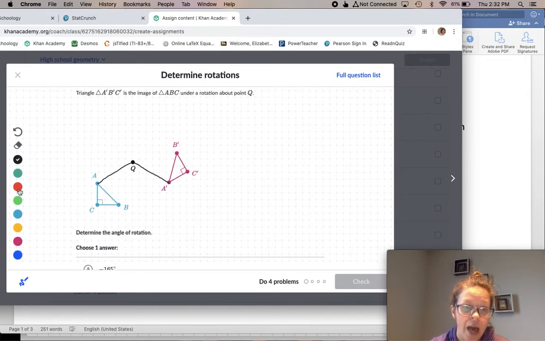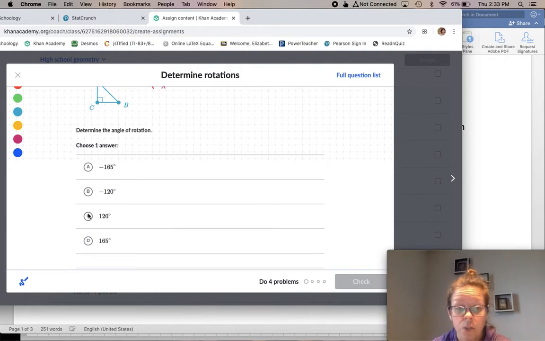Well, one angle that is pretty easy to measure is a straight line angle. So if we went a straight line angle, that would be 180. It'd be here. 165 is not that far off from 180, and this is pretty far off from 180. It actually looks like maybe even closer to, this would be 90, right? 120 to 90, that's pretty close. So I think this one is going to be 120 degrees. And this is where if you had a protractor, you could lay that protractor on the screen and actually measure that angle. But I'm going to go with 120 here.